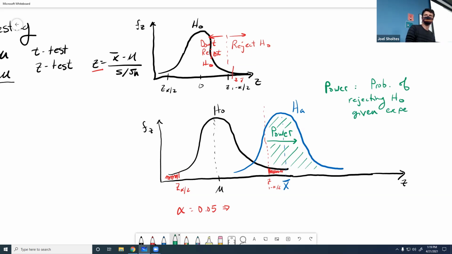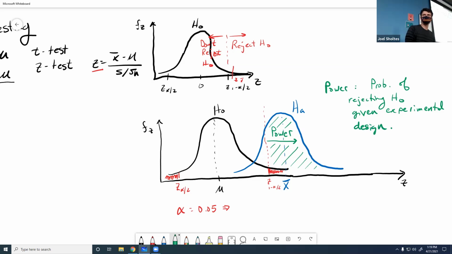Given the experimental design, in this case we have 20 cookies per box. The variability of chocolate chips per cookie is so much, right? And then the difference in the means is of a certain size, right? If I'm trying to test for the stated average of 16 a difference of a mean of 17, well, my power is going to be reduced because this curve is going to go a lot closer to that curve, right? So I'm going to cut into my ability, the probability of actually correctly rejecting the null hypothesis.